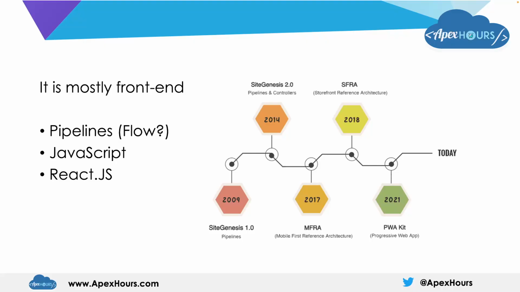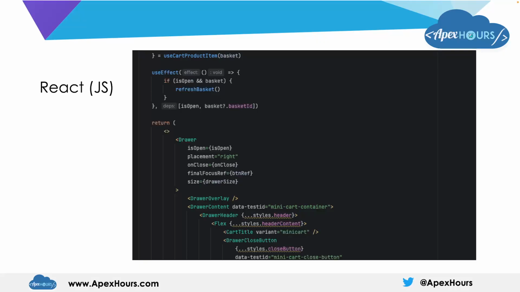The runtime is where everything is hosted, so everything is taken away from you. You do not have to worry about hosting the package. And the PWA kit is your React project that you will be deploying to the PWA kit. And that development happens in React. So the backend still remains what you saw in SFRA and SiteGenesis with the controller JavaScript. So APIs are still written in that fashion, but your front end has now been transformed to React.